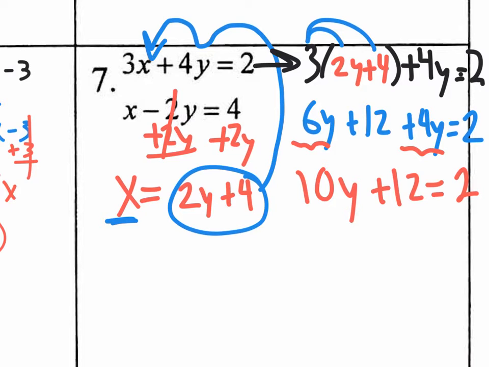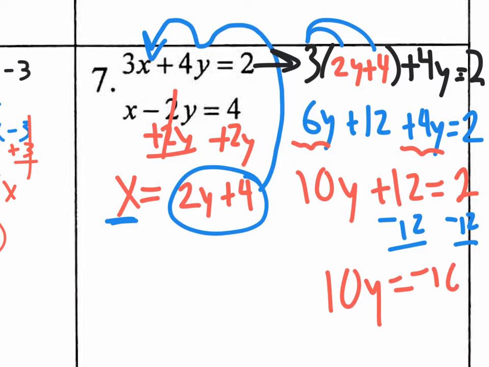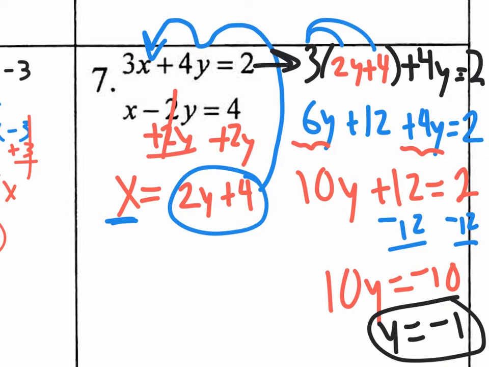And then I'm going to subtract 12 from both sides. And if I subtract 12 from both sides, I'll get 10y equals negative 10, which means that y equals what? Y equals negative 1. Now, if I know one answer and I want to find the other, all I have to do is plug it back in, and in this case, to any equation I want. I'm going to plug it into the bottom equation. The bottom equation says x minus 2y equals 4. Instead of the y, I'm going to leave parentheses so I could plug in the negative 1 in for y.